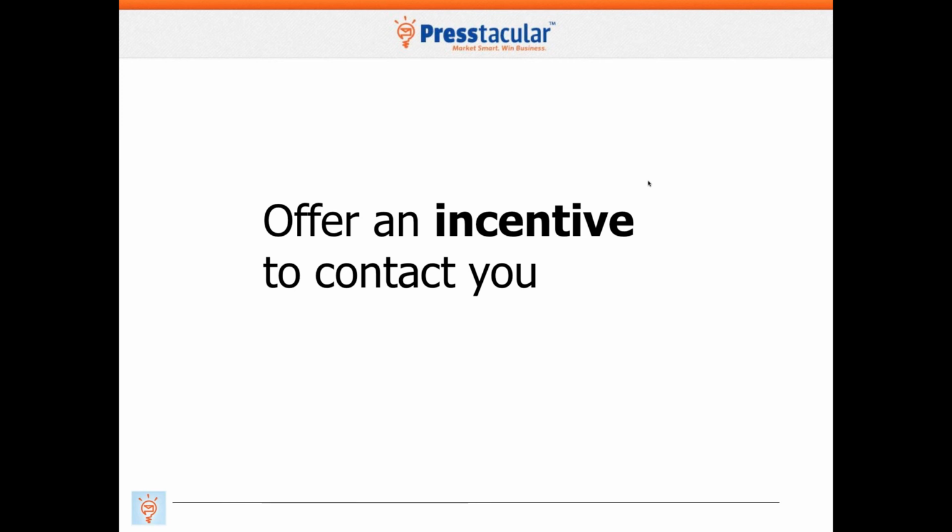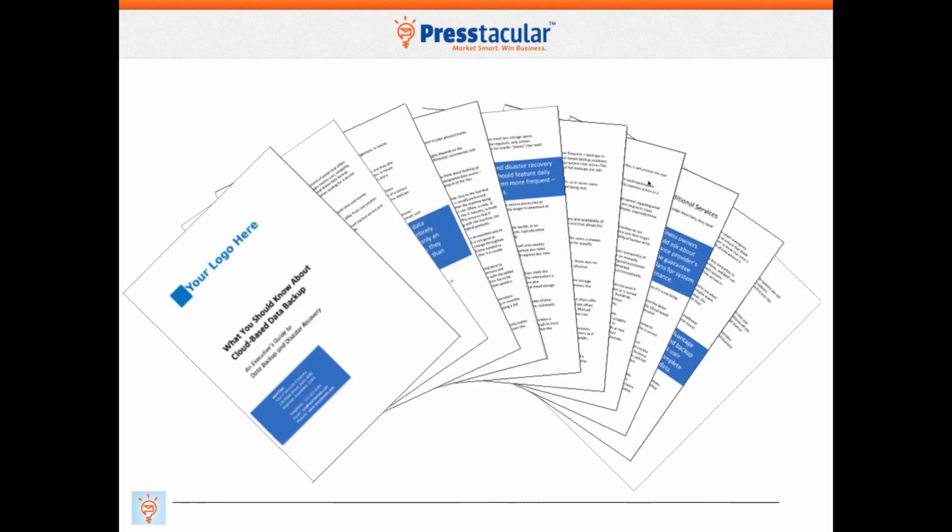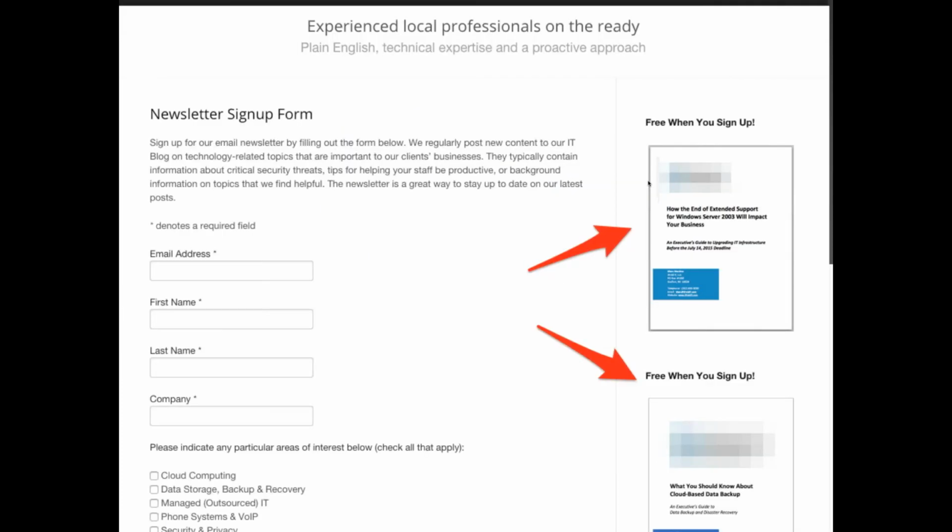Everything I've shown you so far is included in our silver service level. Many of our clients, probably the majority of them, upgrade to the gold service level because that gives them access to another wealth of material, white papers, guides, and so on. So you can use these as incentives to get people to sign up for your newsletter.